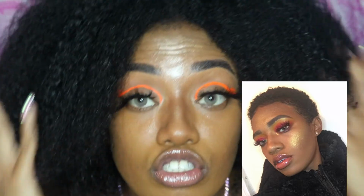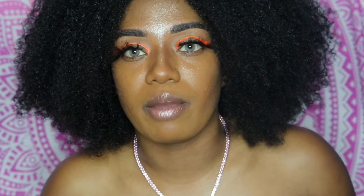Be putting y'all onto the sauce. Today we got the recipe for this, okay? I will be putting you guys onto the top 10 conditioners that I use to grow my hair from bald, not even TWA, from bald to a fearless fro. So these are some that I have been using before I chop my hair. Some of them I've also just added onto the list. So stay tuned if you want to know which ones I would recommend and why.